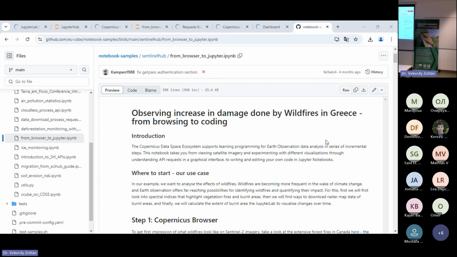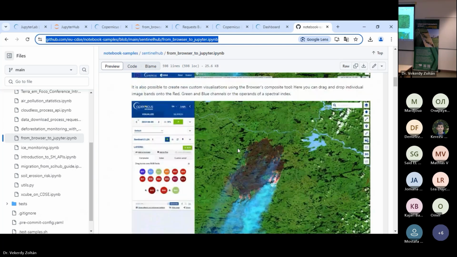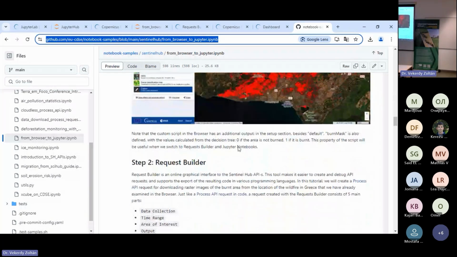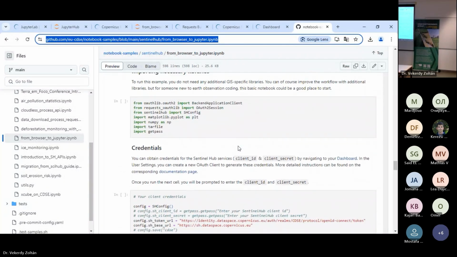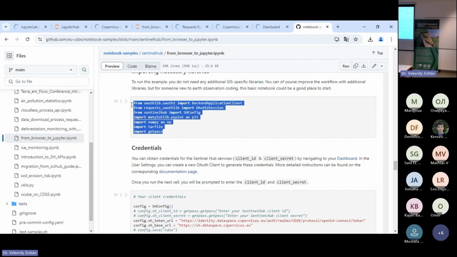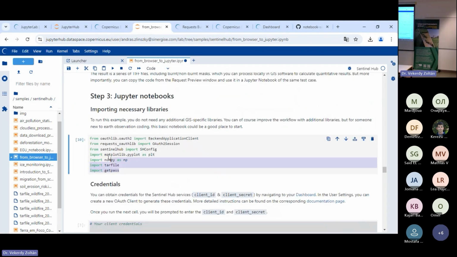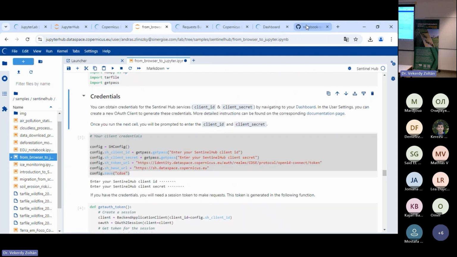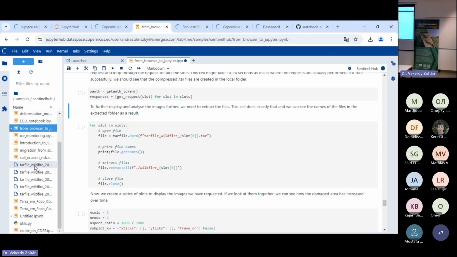I have posted a link in the chat. We have the notebook in a GitHub repository. And there, it's possible to copy the cells again one by one. And that should allow you to have a clean version. So if I just copy this, and I copy it over into my browser, okay, so if you have successfully run it, you should have these tar files here in your storage.